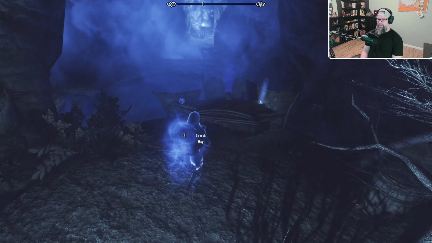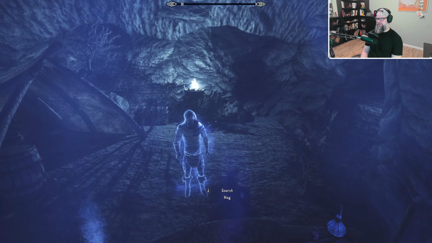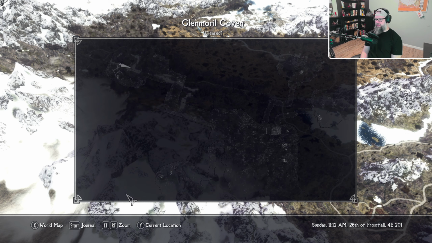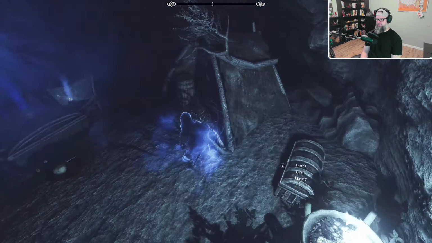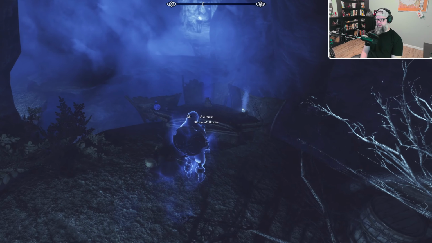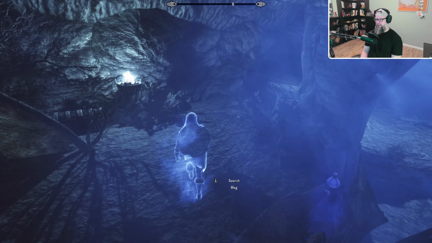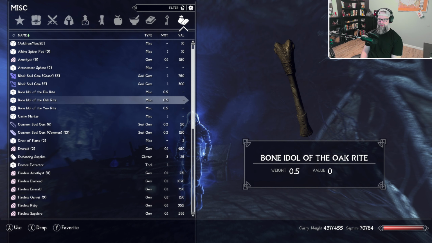Okay, so you're gonna find the Shrine of Her Scene in, let's see, where are we? Looks like sort of the easternmost area of the Glenmoral Coven here, and this is kind of like the boss area where you find the boss chest. This shrine will also work for Winter Sun if you're running that. But in this case, we're just going to enter the area so that we can trigger the next part of the Oak Rite here. So we're just going to activate our Bone Idol of the Oak Rite.